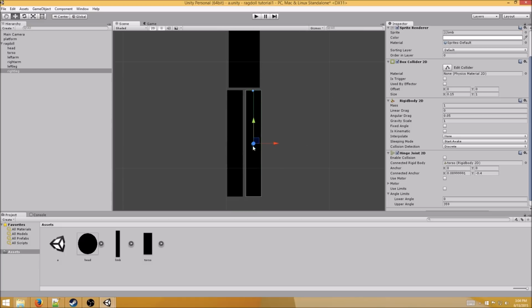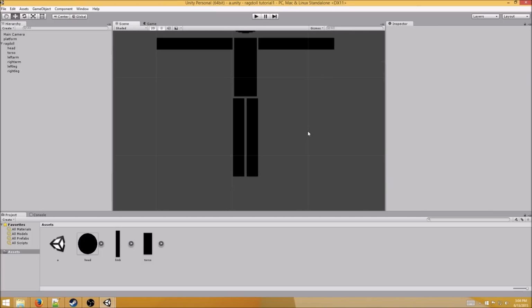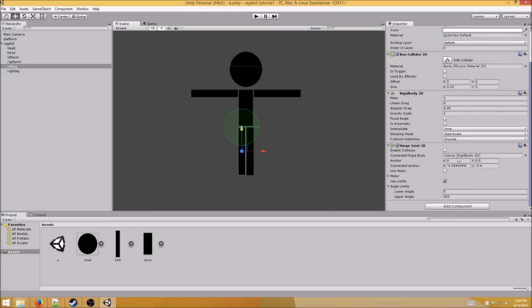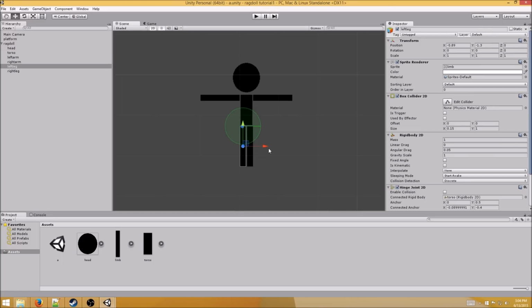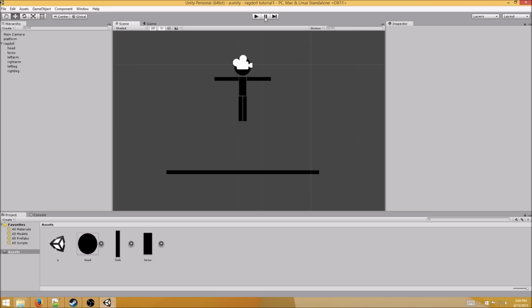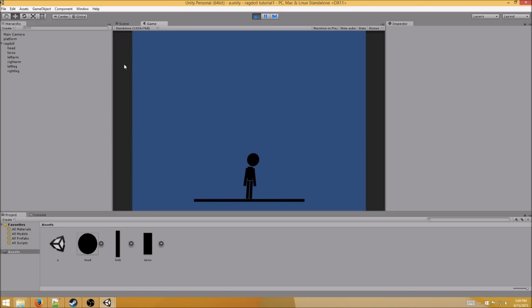Come on, there we go. Move that up here. Okay, so we got the torso. And again, I'm just doing this because I haven't tested without it. So now at this point we should have joints on all the limbs connected to the torso. I'm just double checking all that. And we should have everything's got rigid bodies and colliders. Alright, so at this point, let's try it out. Boom, it's connected.